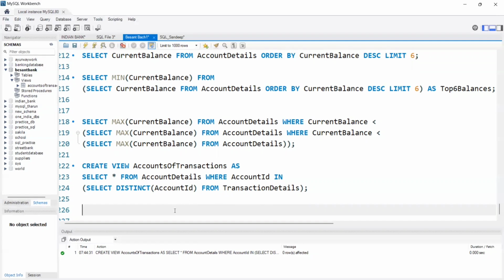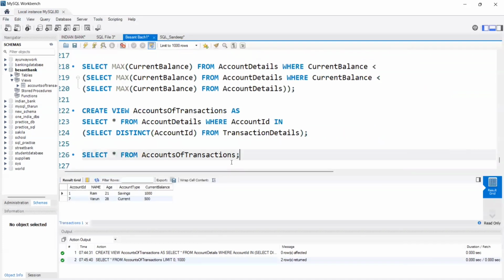To execute the view, we have to use a normal select query: select star from view name. The view name is accounts_of_transactions. If I execute the view, it will execute the query which is present inside the view. The output is the output of this particular query.